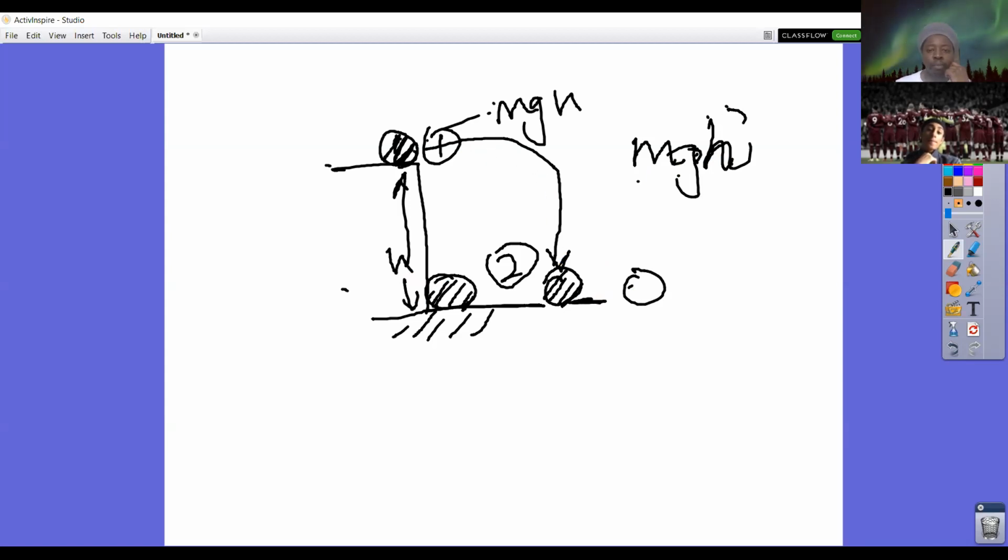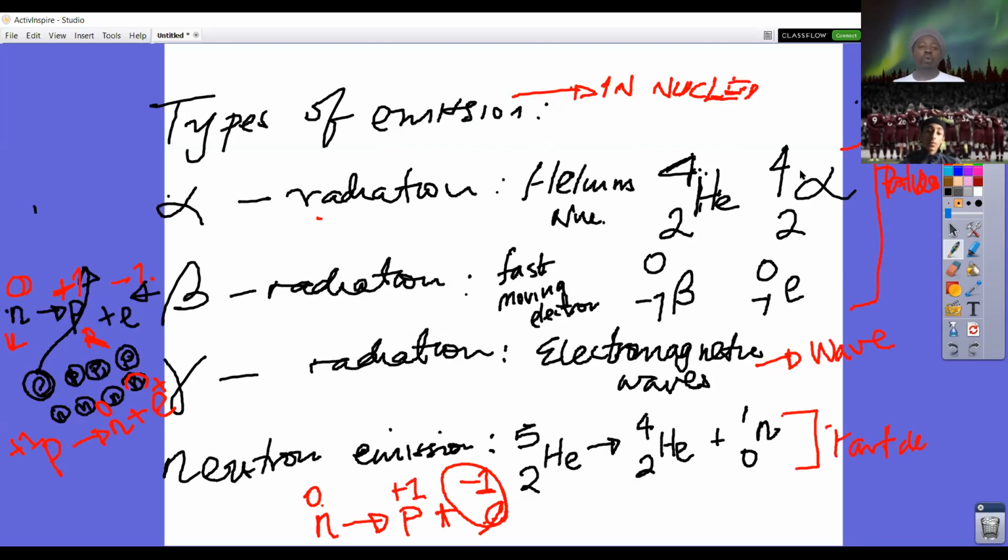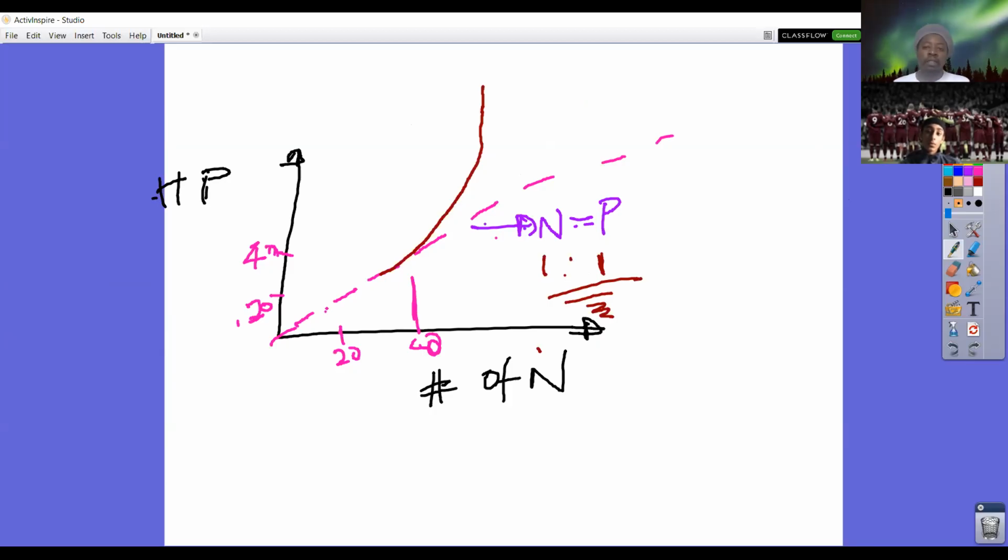So what does it have to do for it to become more stable? It has lost the gravitational potential energy. Absolutely. The same thing happens to a nucleus of an atom. When it emits gamma radiation, it is like this ball falling down to a lower ground. It becomes more stable. So that's the analogy to help guide you on why gamma radiation occurs.